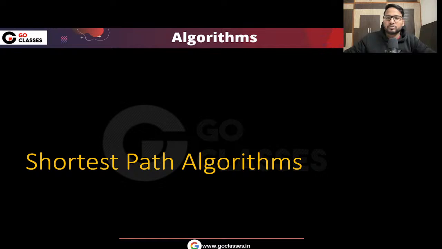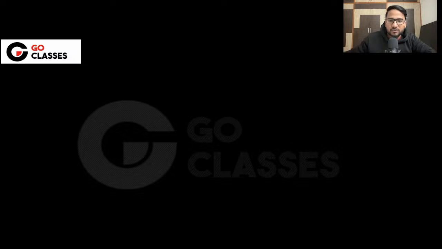So today we are going to see shortest path algorithms. There are many algorithms that we want to discuss today, and interestingly, those algorithms are also very nice algorithms, which means that we will see the complete analysis of all the algorithms, right? We will not just see that this is the algorithm, this is the time complexity. We will see the complete analysis. I will tell you why this particular algorithm is working, why this particular algorithm won't work, and these kind of things, right?